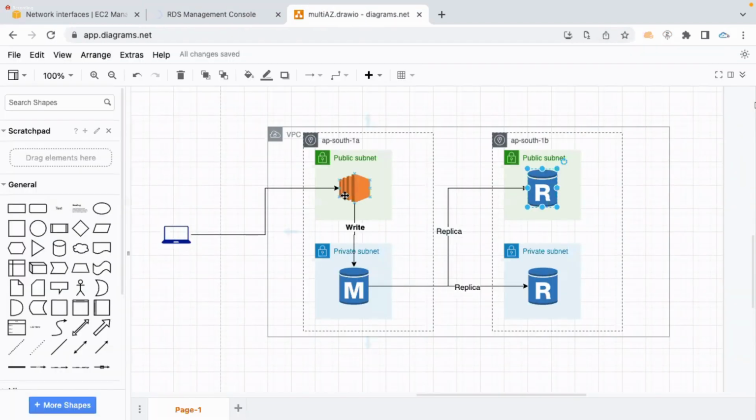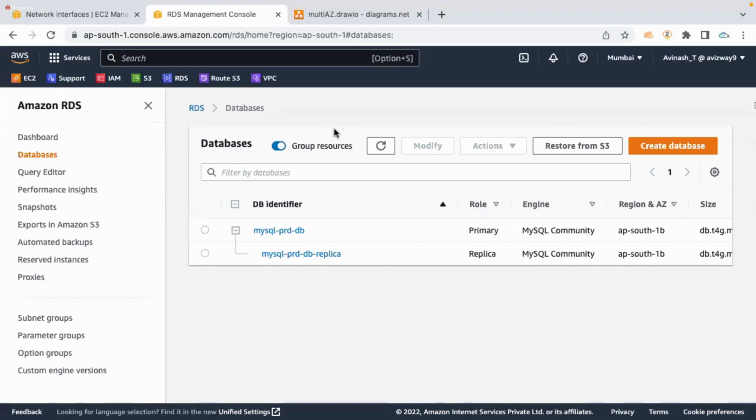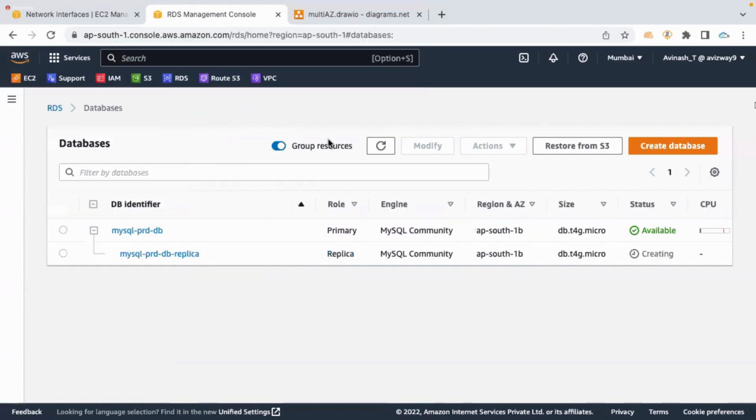When coming to the diagram, this is our master copy. We perform write operations here. Whatever modifications you do here, whatever schema you create, whatever schema you drop here, all of those replicate here. Once it is ready, we will get connected to it.